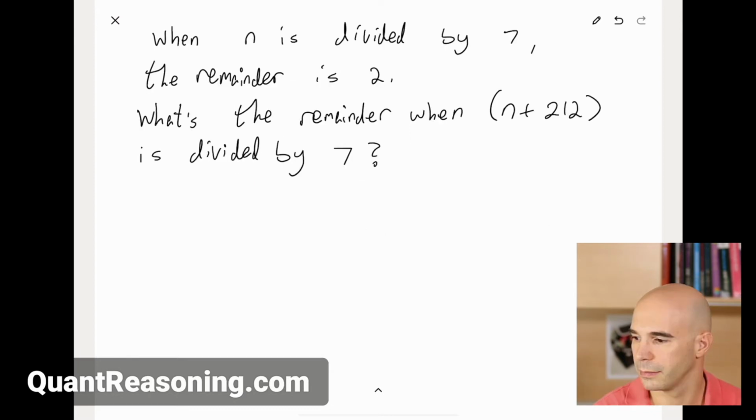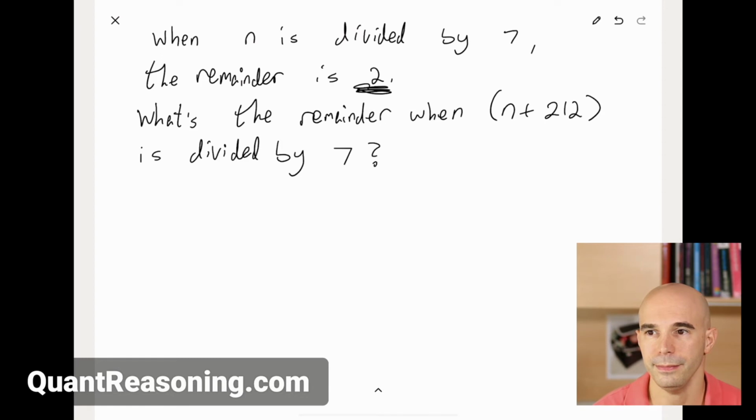You started off well. You said that n plus 210 will be from the same camp as n. Right. That's correct, because 210 is a multiple of 7. So n and n plus 210 will come from the same camp in the world of divisibility by 7. And we don't know the remainder for this, correct? We do. We were given that the remainder is 2.